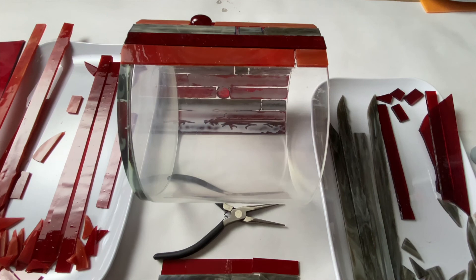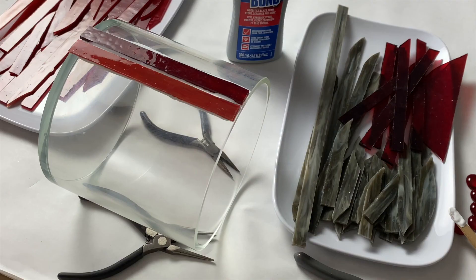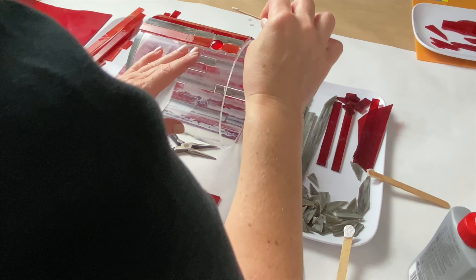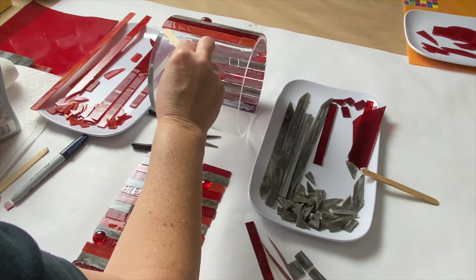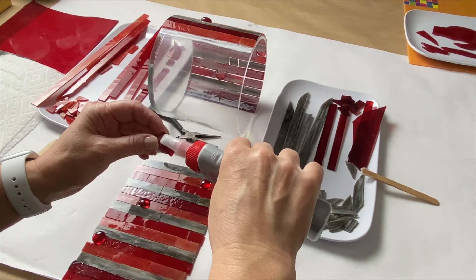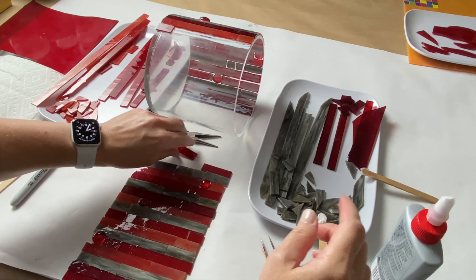After I reached the point where I couldn't tile anymore for the day, I continued to cut glass and get my rows ready for when I was able to get back to tiling. As you're tiling, make sure that your adhesive does not come up between your two pieces of glass — it's an easy fix, just get a toothpick in there and clean it out. You may notice that sometimes the Weld Bond as it's drying will pull the piece of glass next to it closer, almost like they are magnetic. So you want to make sure you clean out your grout line, and periodically check to make sure pieces haven't slid and that the weight of the glass hasn't caused adhesive to come up between pieces.